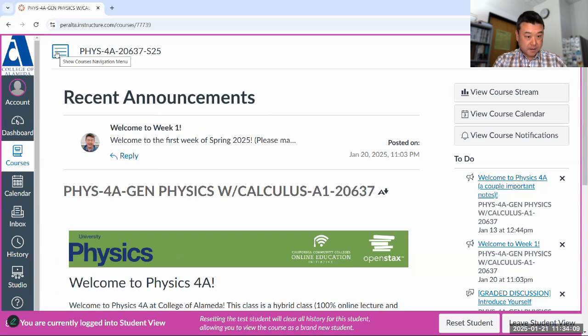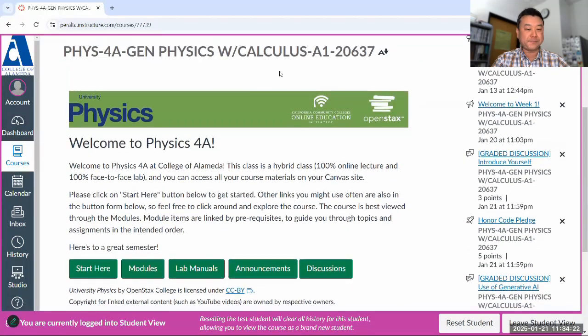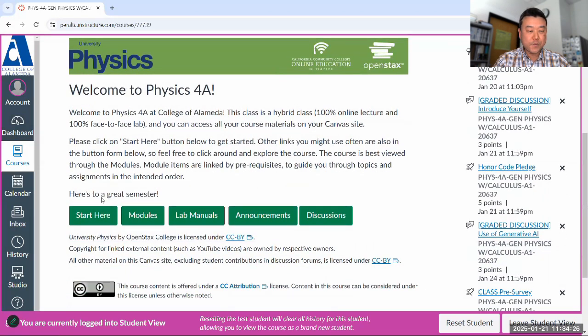So this is the course homepage. When you, from your dashboard, which test student doesn't have access to, click on Physics 4A, this is the homepage you will land on. It took a lot of time for me to design this homepage with these buttons, with this choice of colors to match the color for our textbook. I mean, it didn't actually take a lot of time, but I did have to look up how to do the button styles. So this is the homepage.